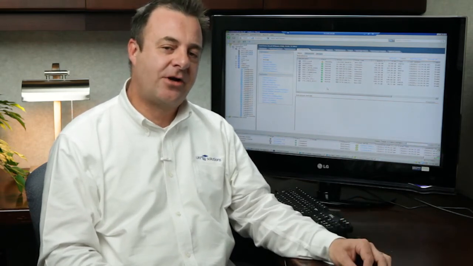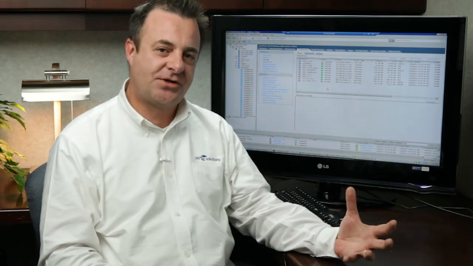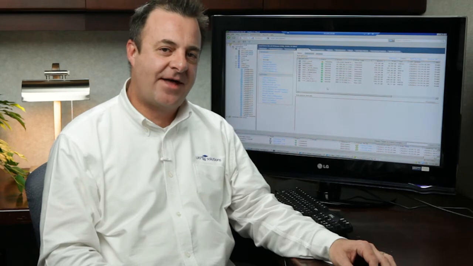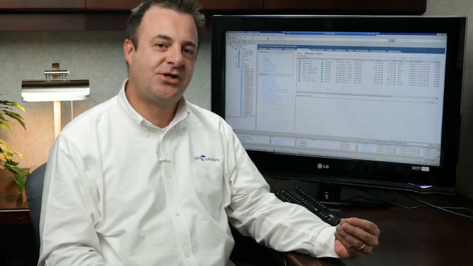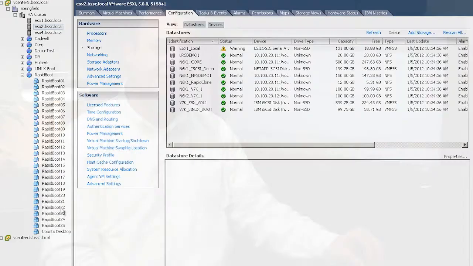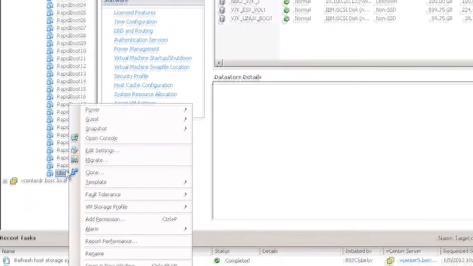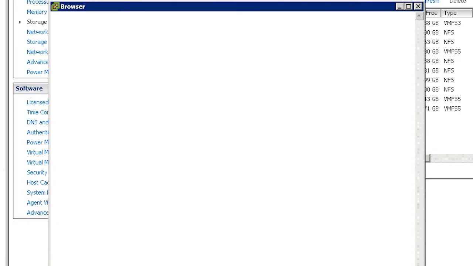What the rapid cloning option does is it will still take that 5 to 10 minutes for the first virtual machine, but after that it knocks them out in about 1 second, because it's just using pointers on the storage to create those virtual machines. So I have an Ubuntu desktop here that I'm going to use. We right click on that, go down to the IBM N series, do provision storage, and do create rapid clones.